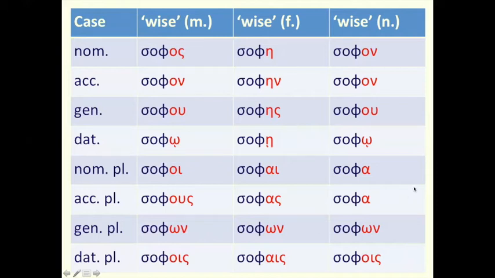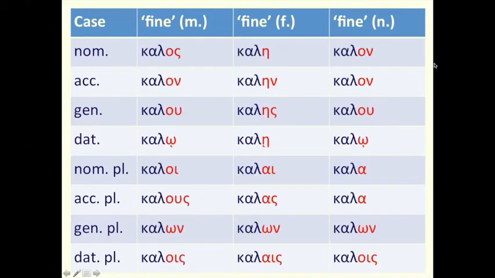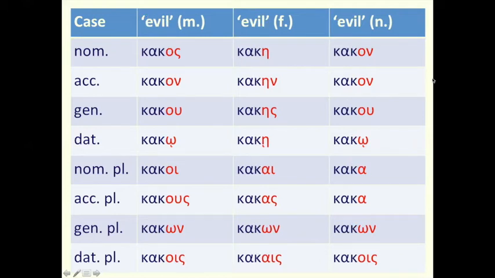If you think back to the table of nouns we just had, these endings are exactly the same as what we had for logos, time, and doron. But rather than needing 3 words to cover all 3 genders, 1 word is all we need. How cool is that? The other adjectives we've met go exactly the same way. So kalos, fine, looks like this. And kakos, evil, looks like this. And any other word that's listed in the dictionary as os, e, on will go exactly the same way. So you now know how to do all of them, which is useful.